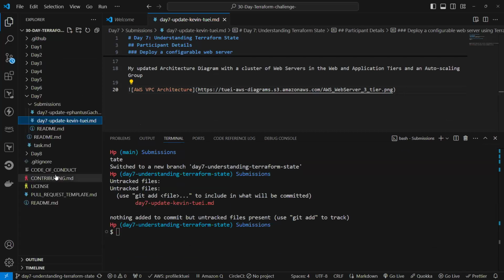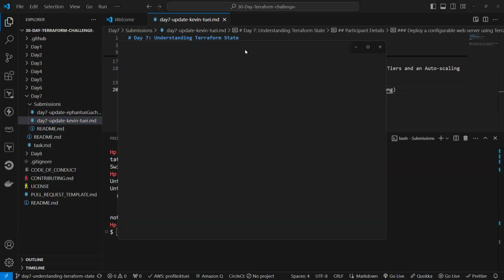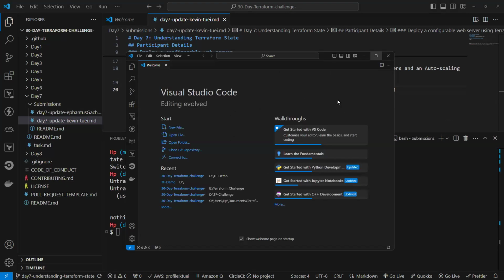I have a question. I think I got lost on how you were able to clone using that source control. Okay, let me just show you again. I can do a file new window. So this is just a new VS Code, right? It's just that mine has already been configured, so I cannot unconfigure it for me to configure someone's. I don't want to do unconfiguration on my VS Code, but you can use source control.